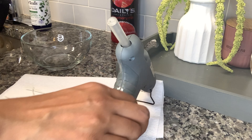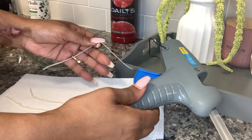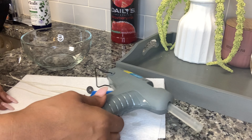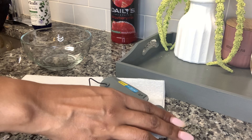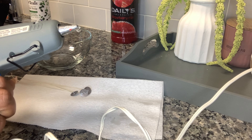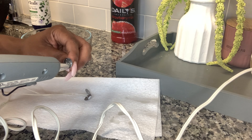Here you see me placing my glue gun out and getting ready to plug it up so it can warm up. I'm just feeling it to see if it's getting warm — you can pretty much feel on your glue gun when it's warm enough to use. Now it's warm enough; I'm pressing it to see if the glue is coming out and it is. Now we're going to go ahead and start trying to place the glue on the bottom of this wick so we can place it in the bowl — and there it is, it broke.